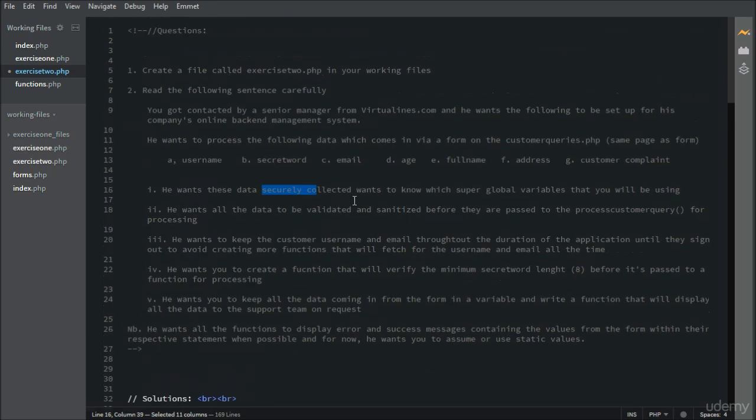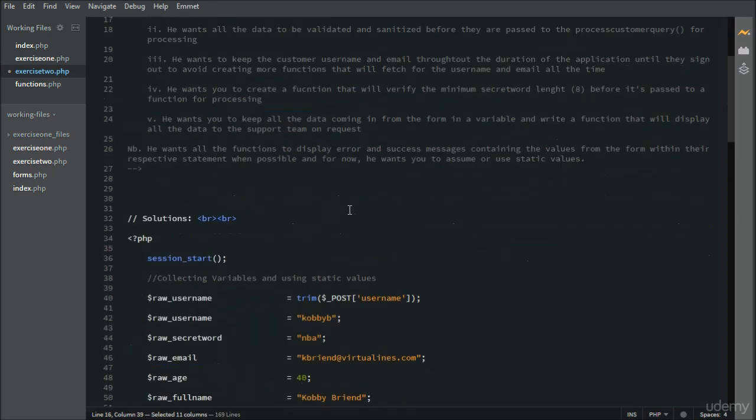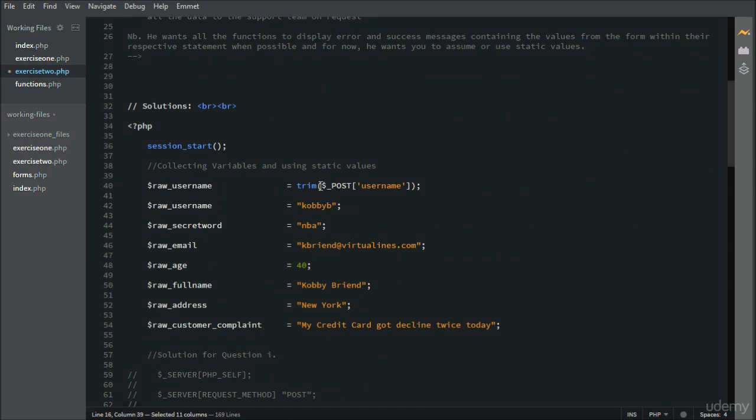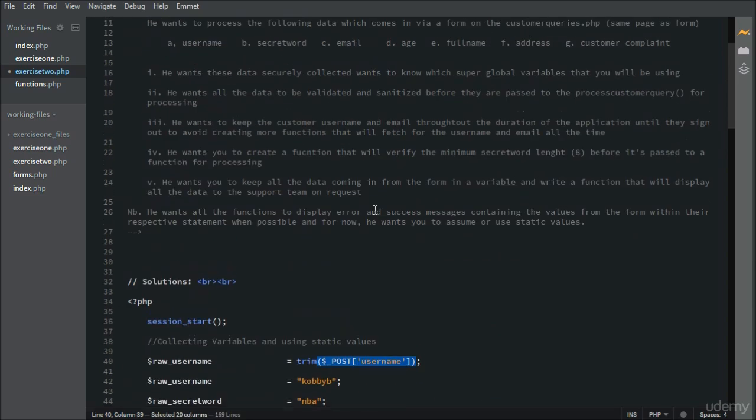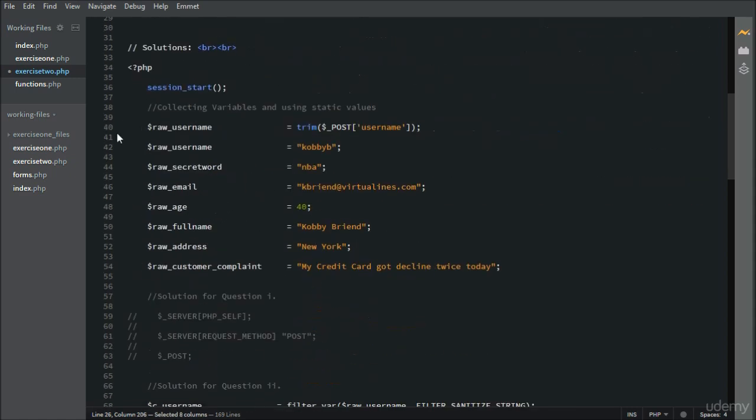So we cannot use the GET superglobal. We would use POST, put the name of the input field, and then probably use the trim function or the strip slashes function, just to clean and sanitize it. But if you read the note I put down here, he just wants us to assume and use static values. That is why I just did this.